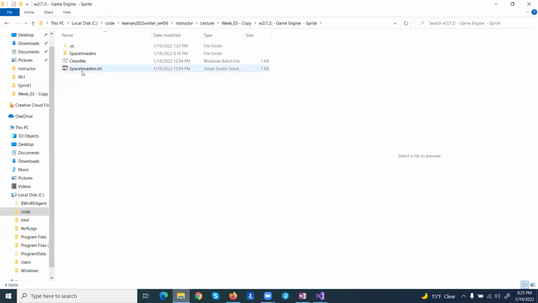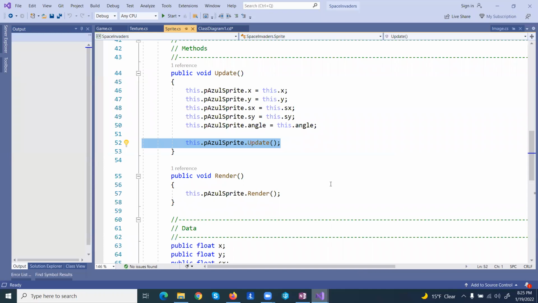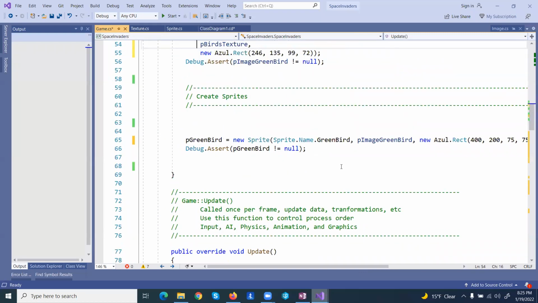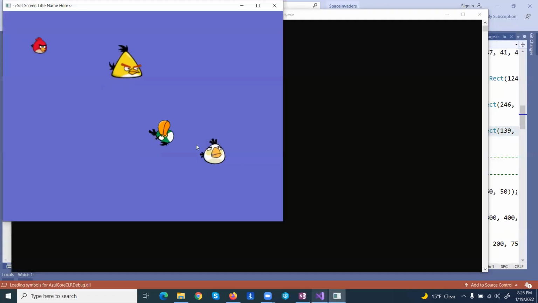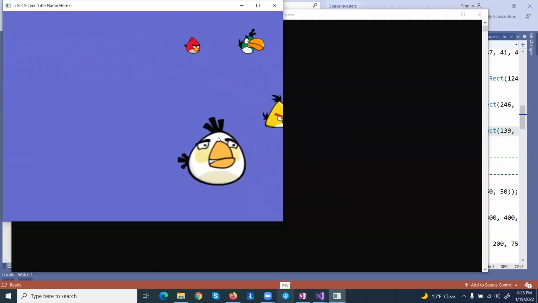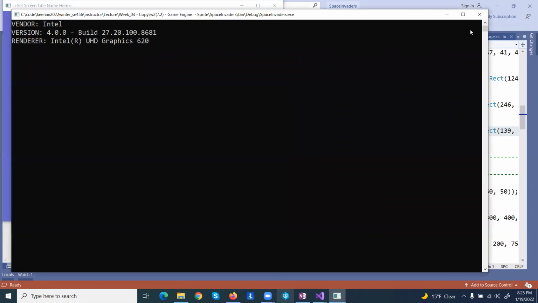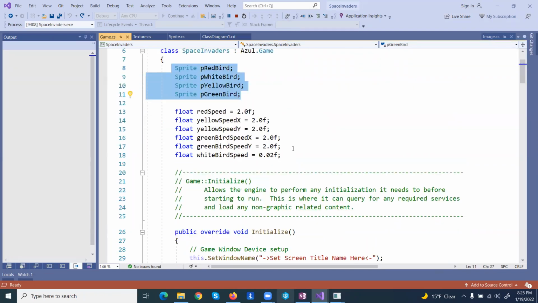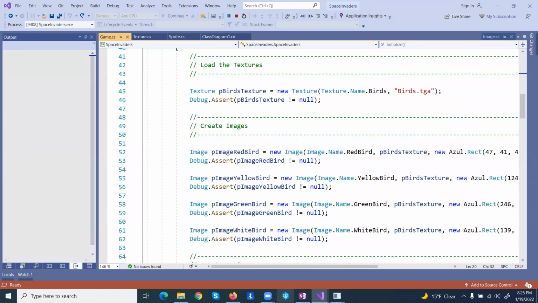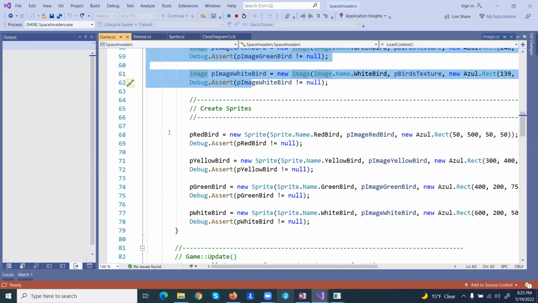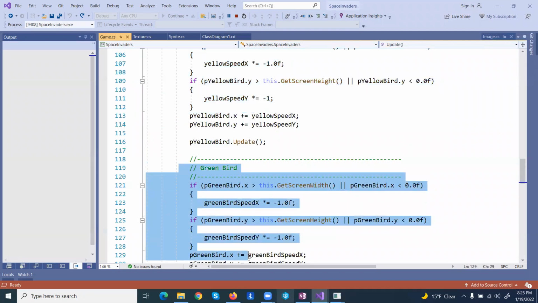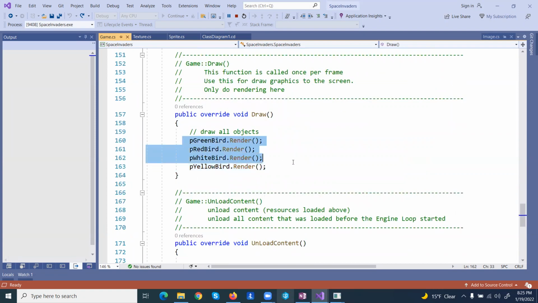So the problem right now is when we look at this class, we have 4 objects moving around on the screen. So what we have is this basically cut and pasted 4 times, each of the objects cut and pasted multiple times. And you can see here in the game code, we have 4 sprites for tracking, 4 speeds we're tracking, 4 images we need, 4 sprites that are on the screen. Then we move each bird around with whatever code we want to use to move them around. Then we have to sit there and call for renders, right?